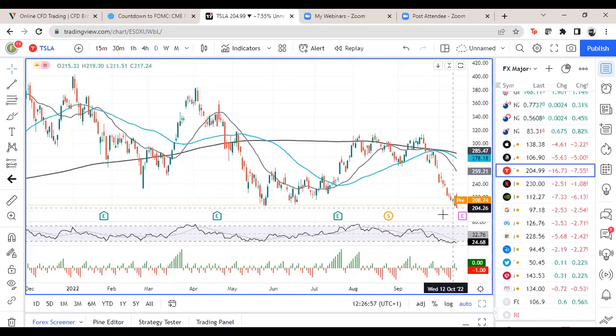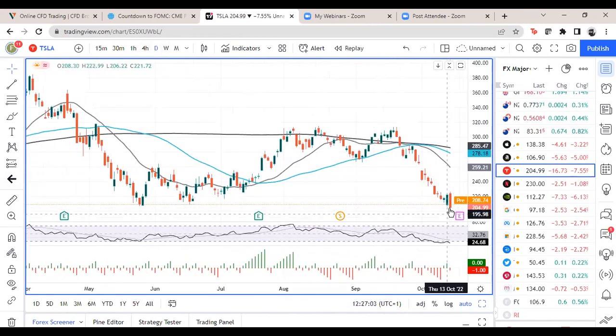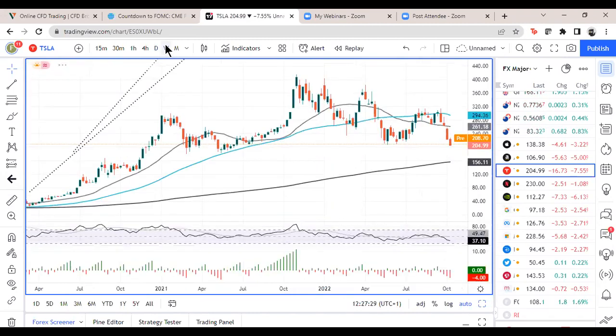The chart, as I say, touching those lows, and a very bearish engulfing candle on the Friday. So we closed on the lows, and the whole of the range engulfed that previous bullish candle, which was a bullish engulfing candle, because that had engulfed and closed up on its highs. So volatile, it's always going to be volatile around key levels, and this is a key support level, as you can see. I just dropped to the weekly, and if we lose this support, the mid-May, end of May support around 206, for sure.